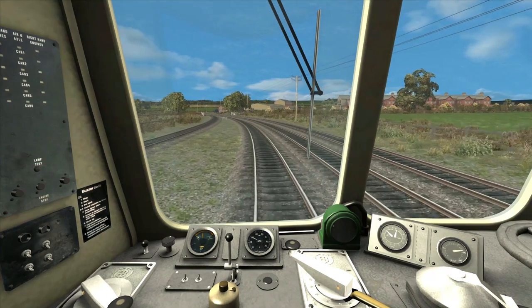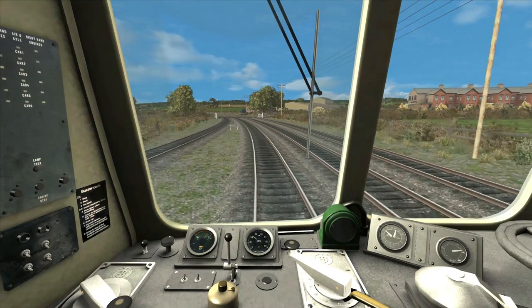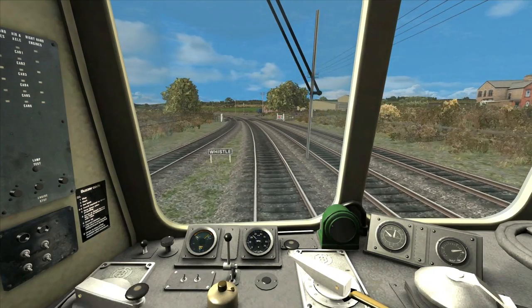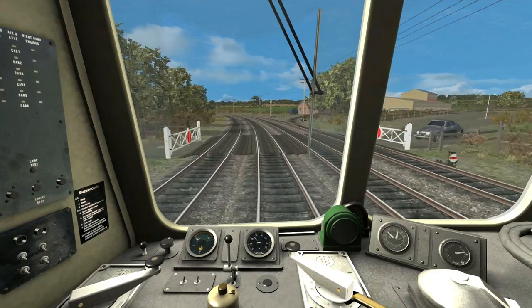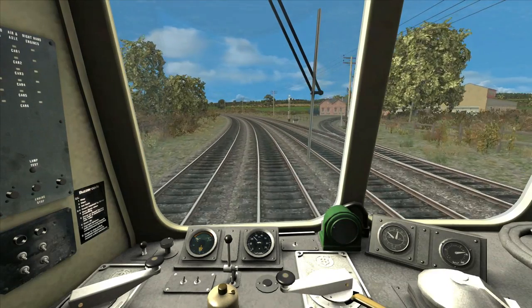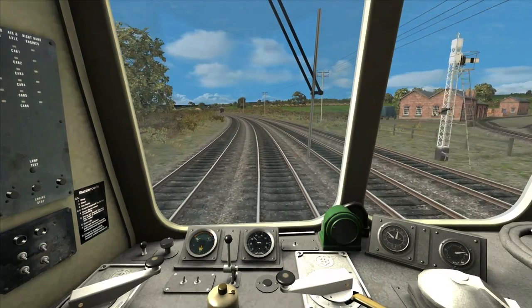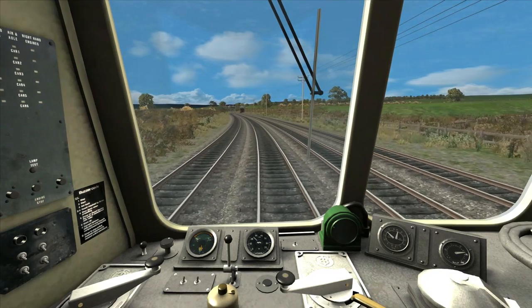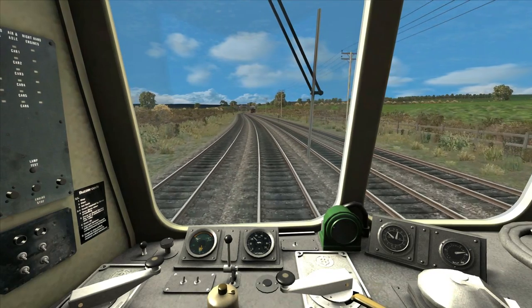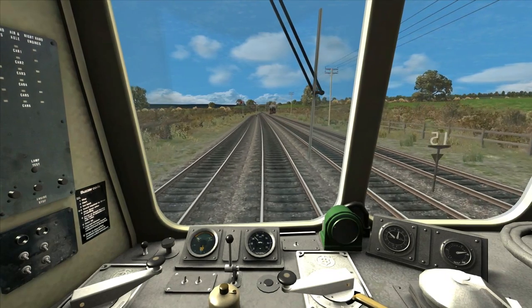As we get to 25 miles per hour, which is the current speed limit, I'm once again going to have to step up to gear 4 for a moment. Right, we're now doing 25. So now I'm going to step up to gear 4 once again, as we need to coast until we're able to accelerate further. The speed limit will be going back up to 45 miles per hour once we cross a point to the right in a moment and start on a single track section.